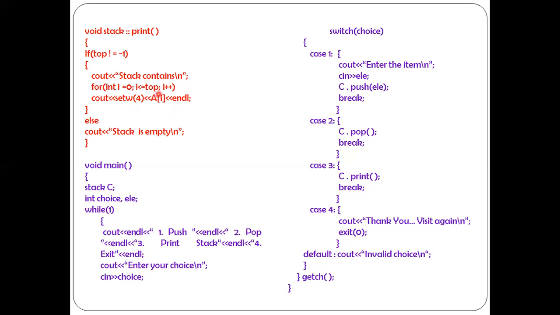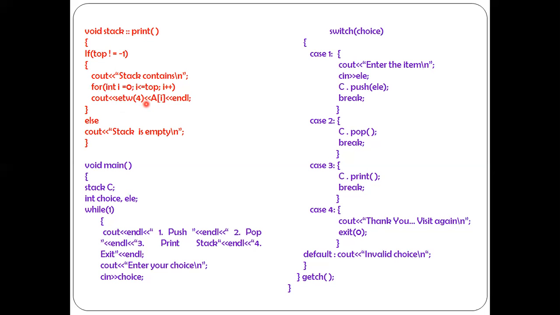Again, it goes to the for loop and I gets increased by +1. I becomes now 1. 1 is less than or equal to 1. Yes, it is true, because of the equal to sign the condition is true. True means again the cout statement will execute one more time. Cout stream insertion. Again, how many blank spaces? 4 horizontal blank spaces. If you input 5 in the pair of parentheses, it is going to leave you 5 blank spaces. Stream insertion, A of I.